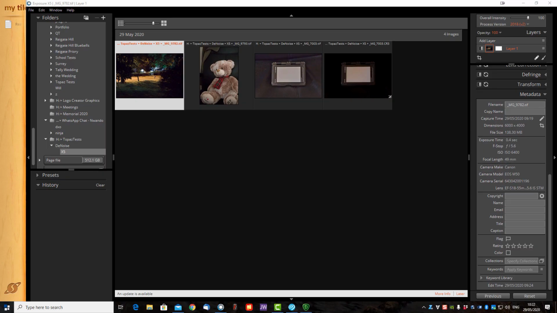Hi, it's Andy from Andy Bell Photography, and today we're looking at the latest update to Topaz Denoise AI, which my previous tests show to be one of the best, if not the best, noise reduction programs. I've taken a bunch of images for the purpose of showing you the new features in this software, and we'll start with this first image.